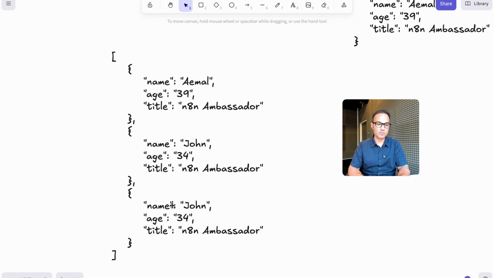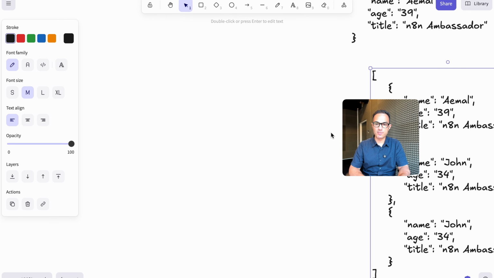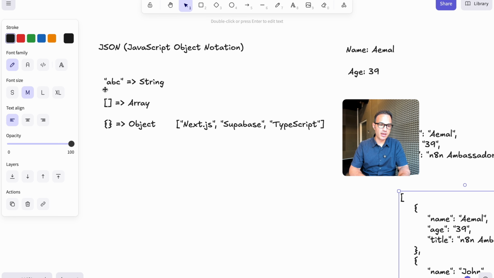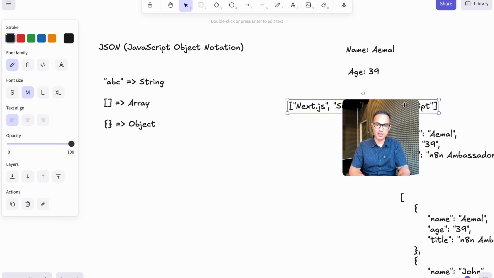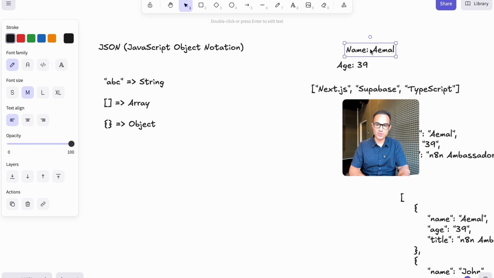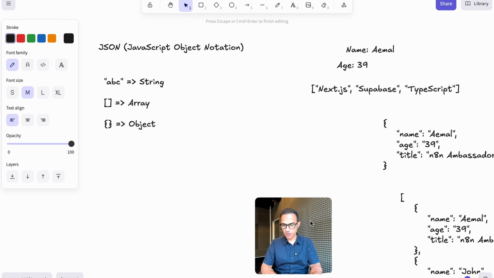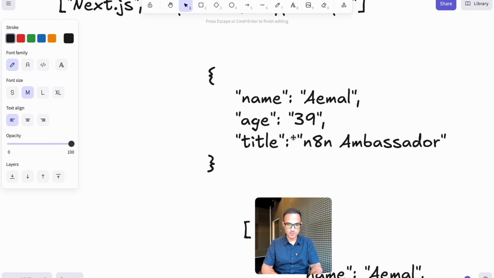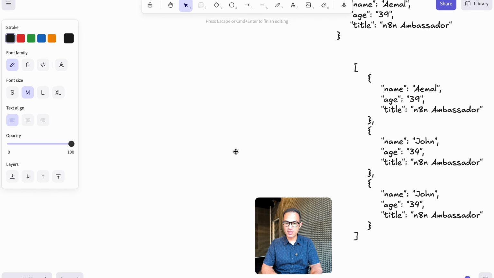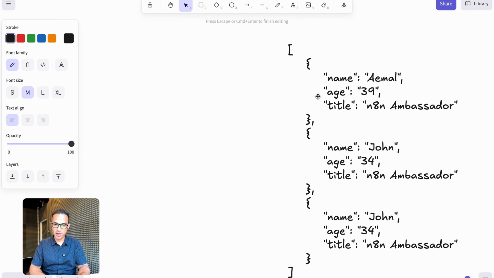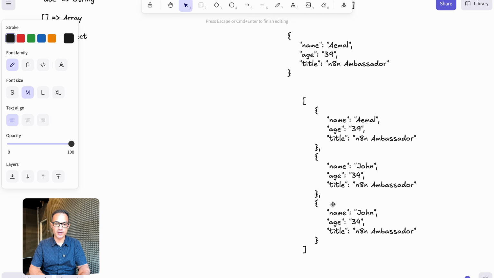All right, so now go back here. This is another good example. So we started, just a quick recap. We said it's usually a string on both sides. That's an array, that's an object. This is how you can create simple examples. We just give these simple examples of if you want to store this key value information, the way you store it is somehow like this. This is just one object. And then we said, okay, you can also do it like this to store an array of multiple objects.